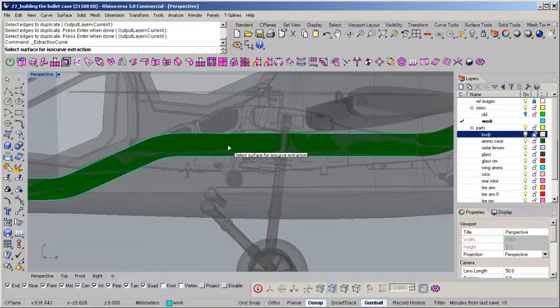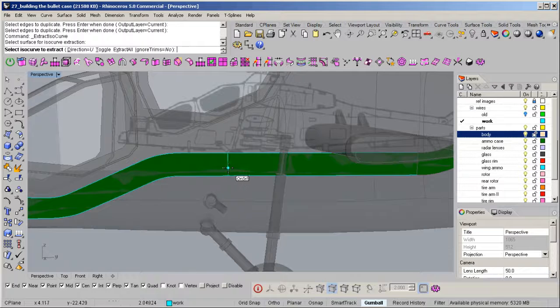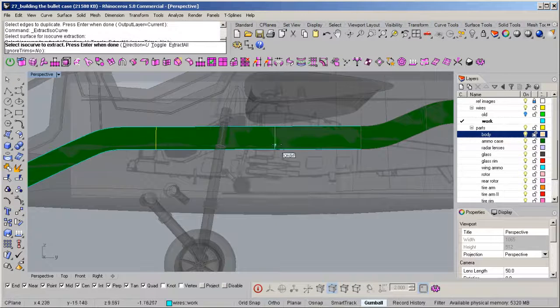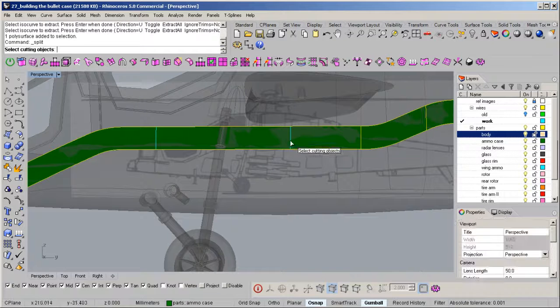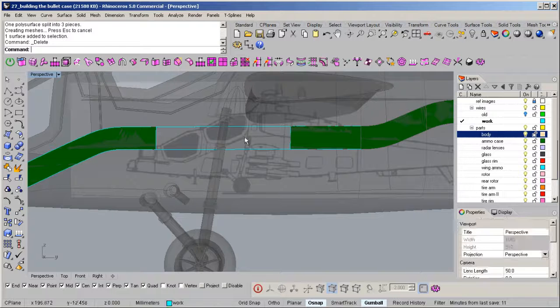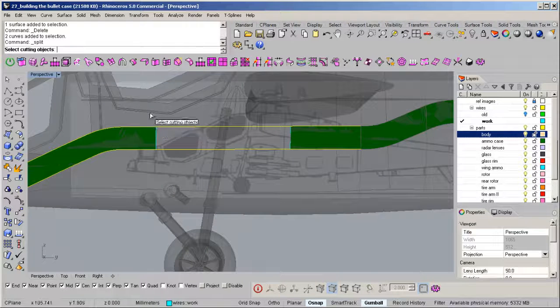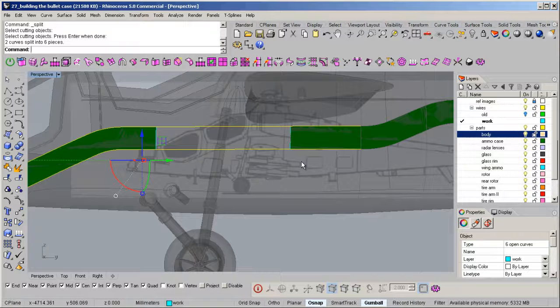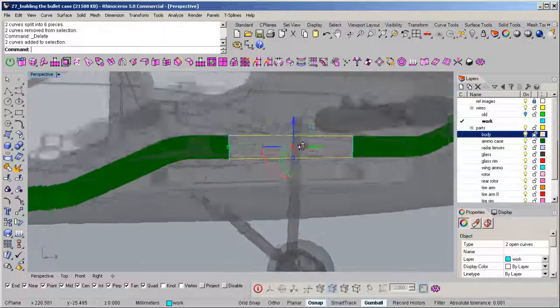Extract surface command. Start from here and go to here. Let's select the surface and do a split with these two cutters. Select these two curves here, split it with these two cutters again.